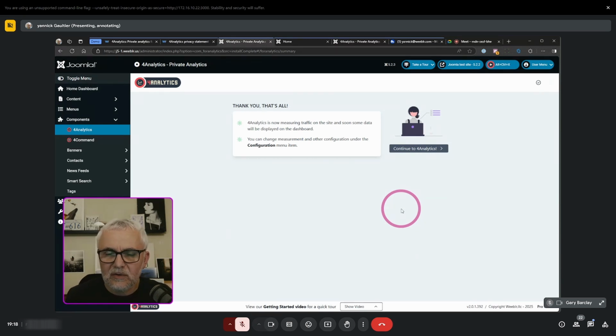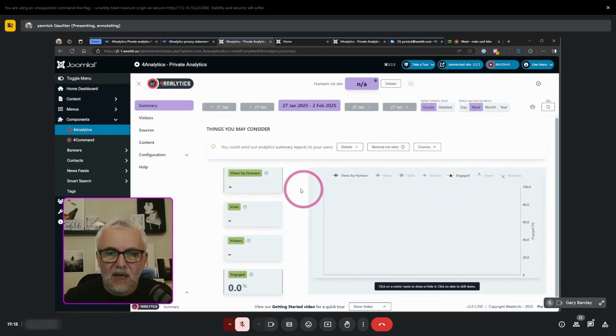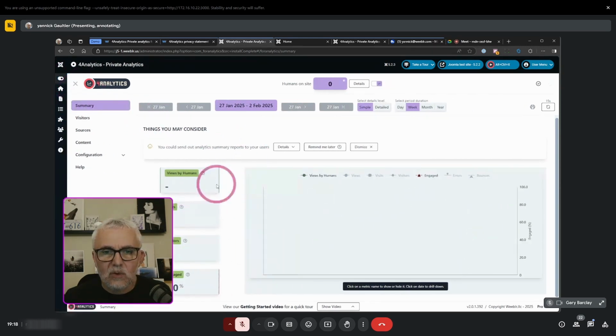With this default configuration, you are tracking all pages on the site, and excluding only guest users. That is, everybody who is logged in is not counted. That's a default configuration that you can enable with just one click like that. So you continue to 4Analytics, and you've got the main dashboard here where we have reporting and plenty of things like that. I'm going to switch to another website to show you how it's working.